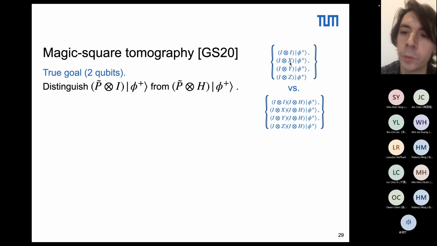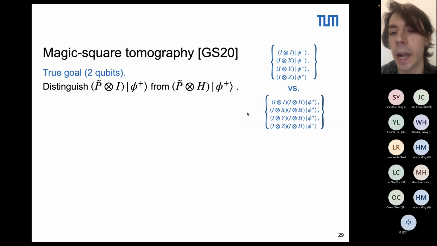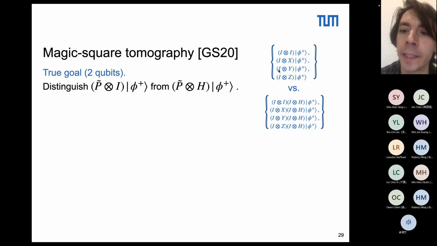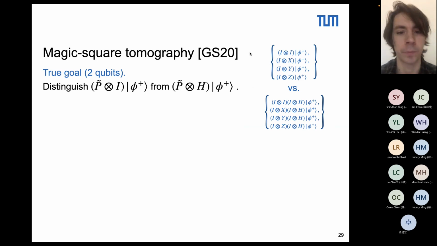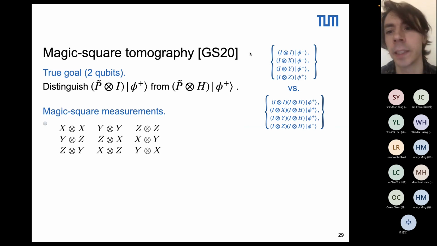So essentially we have these two sets of states, and we're not going to be able to tell which one of these states it is in one set, but we're going to be able to tell which set is being measured. And again, this is not possible using a single measurement in quantum mechanics, but it's possible because we can simulate many measurements using this classical simulation.